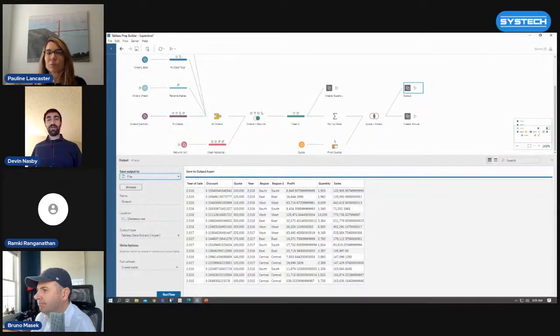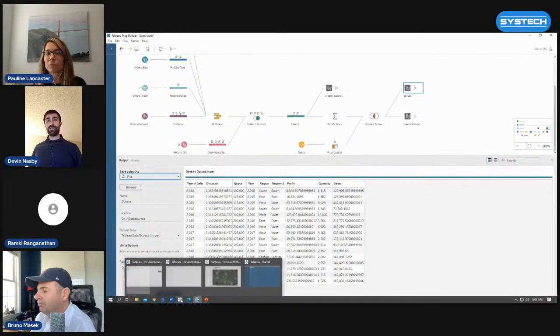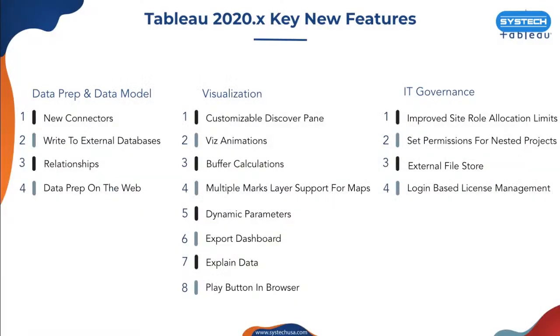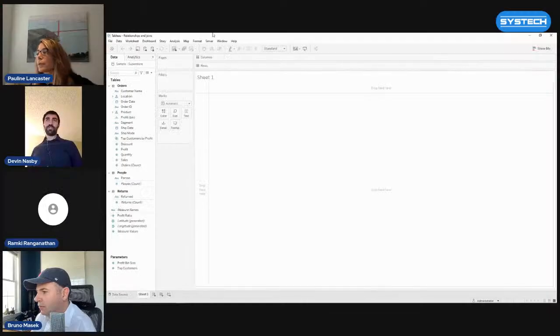The next one that we'll get into is the relationships. Again, I'm going to be popping back and forth between some Tableau workbooks that we set up for you. If it's a little jarring, I do apologize, but we'll have some breaks for questions if there's any clarification needed. So I'm going to pull up this blank workbook, and again, we're using the Superstore data set.